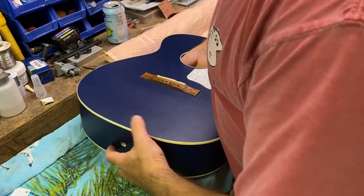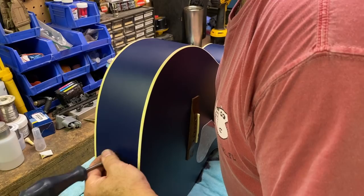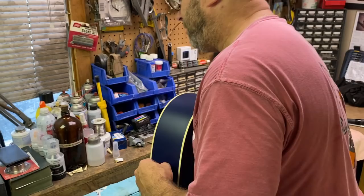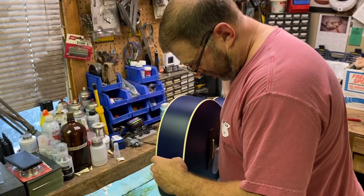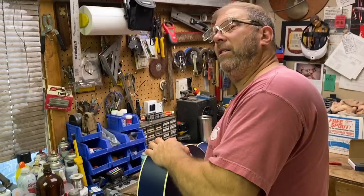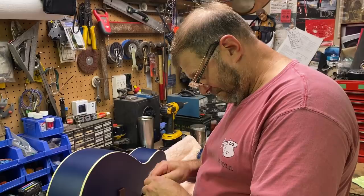Can't lose the washers. Got the jack. Now the hard part. I don't like that fit right there. There's too much sticking out. These are the little bits that sometimes people don't take enough time to do properly. That's why you're in. And then when I go to try and fix somebody's guitar, it's a real pain. And your end pin installs never come apart.